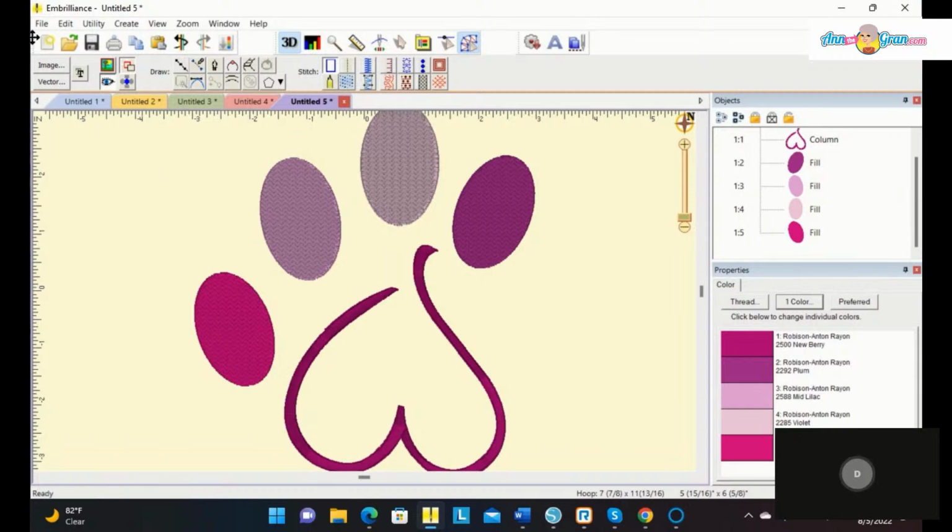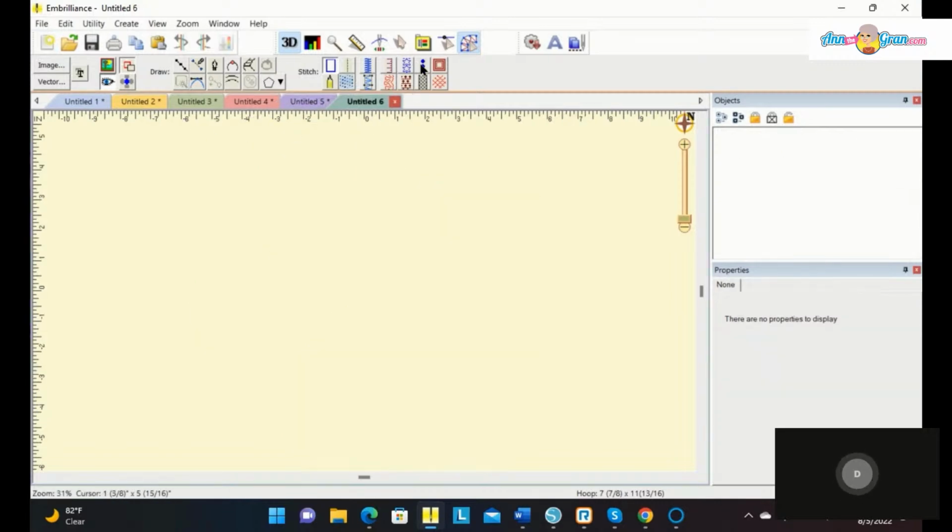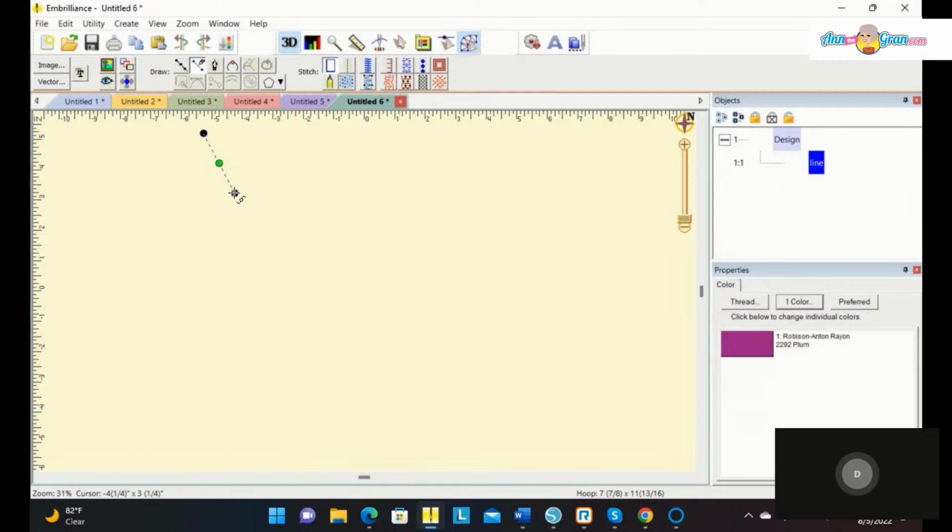Okay, let's get one more new page. And this I just want to show you. This is the program motif. This is your French knots. So I'm going to come over here and draw with the Bezier, which is a new tool in level 2. That means I'm going to click and drag and it's going to bring out those Bezier handles.